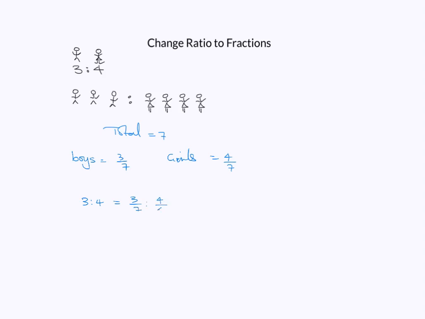And just like that we've changed the ratio of 3 to 4 to three sevenths to four sevenths. You can actually see how easy it is to change those. On the next page I'm going to ask you to pause the video and see if you can have a go at these questions. If you want, you can change them into boys and girls or apples and oranges. Just pause the video here and have a go at these questions.